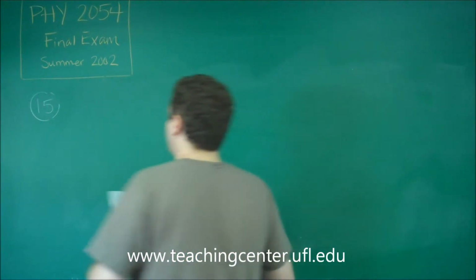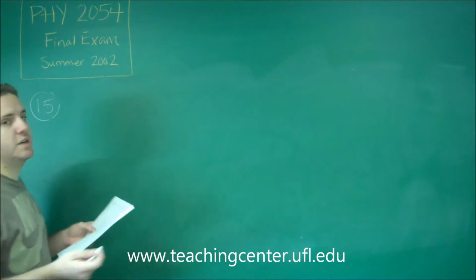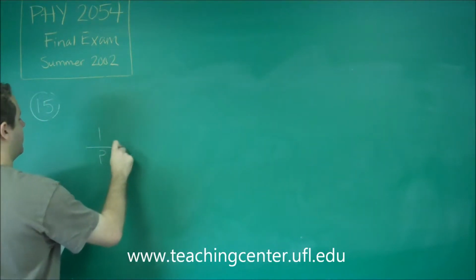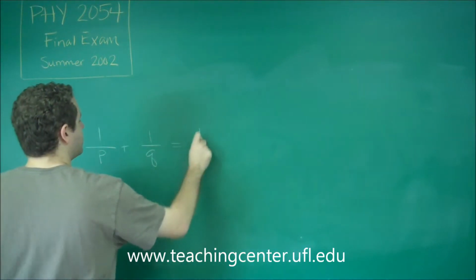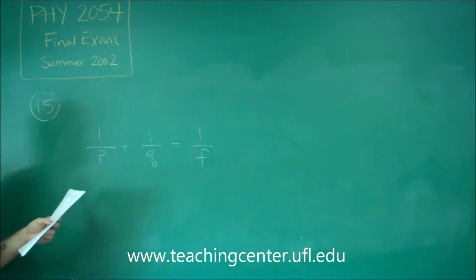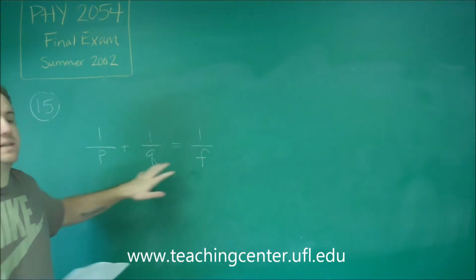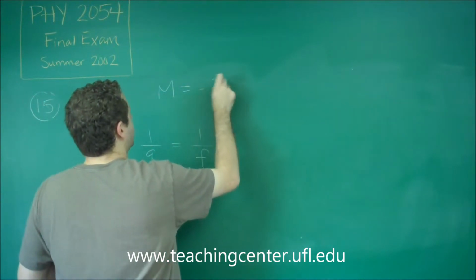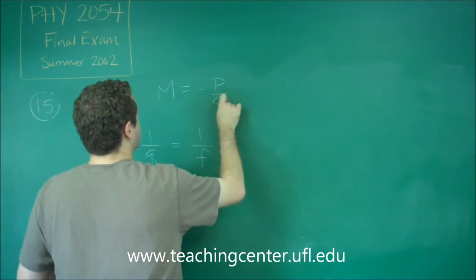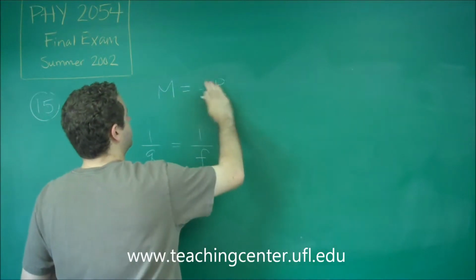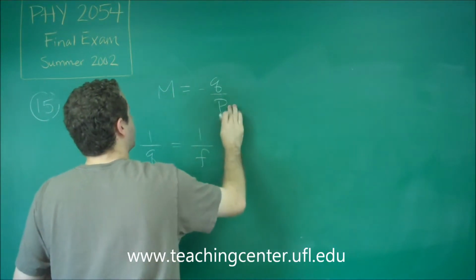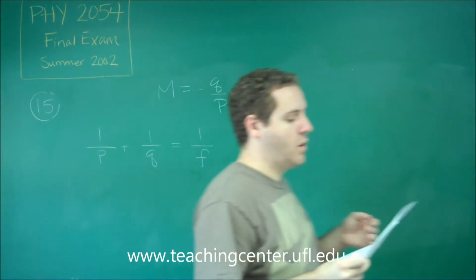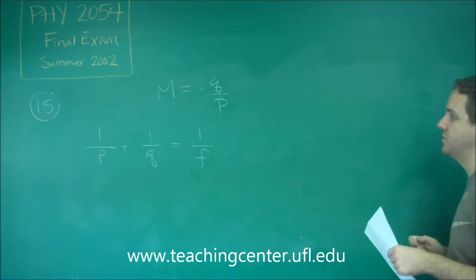Okay, so what we're going to do is we're going to set up two equations. We need our magnification as well as our P, Q, and F formula. Okay, so we're trying to find the focal length, so we obviously need to find P and Q. We also have that the magnification is negative P over Q. Whoops, negative Q over P. So we know enough information to solve this because we know that our magnification has to be 2.